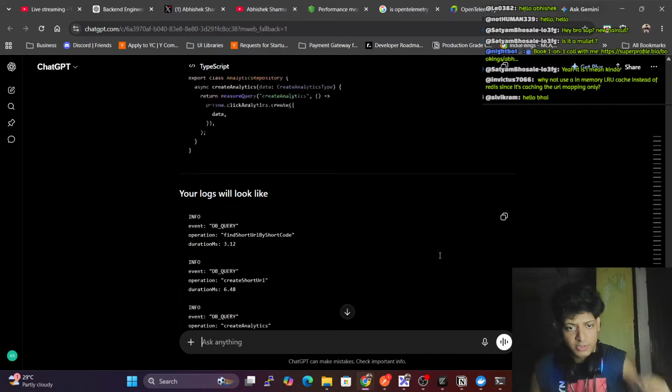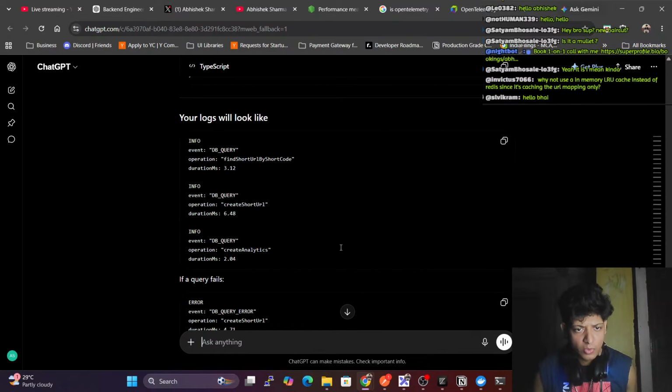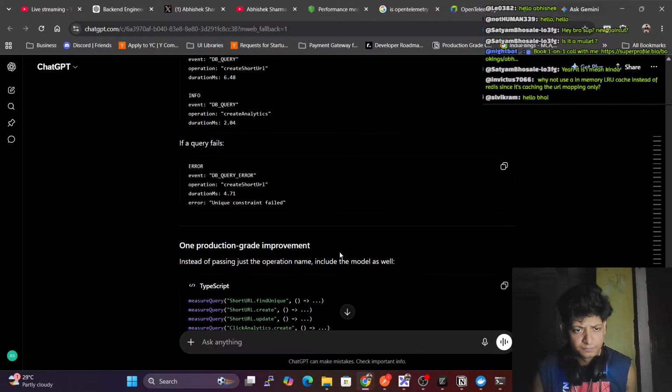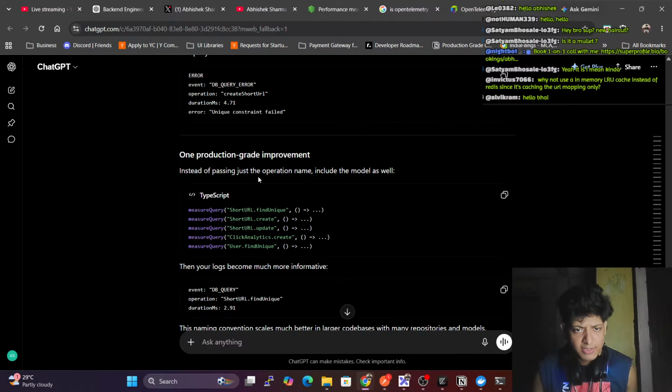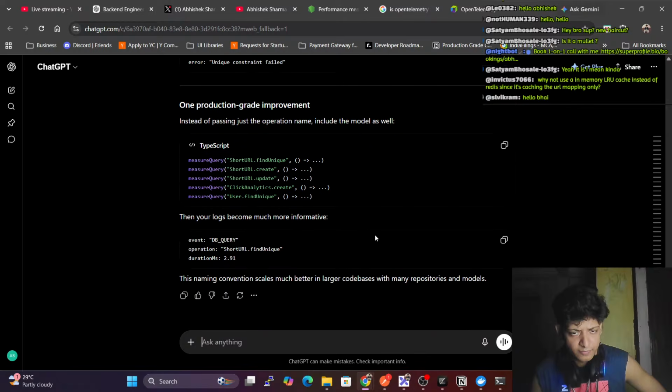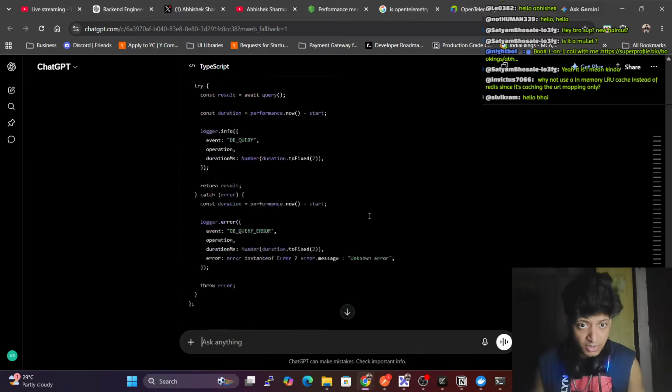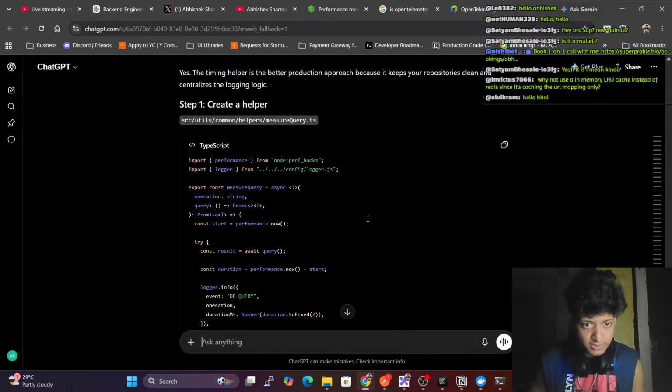Okay, this we can do. Then my log will look like this. Instead of passing just the operation name, include the model as well. Okay, then your log becomes much more informative. Interesting, we can do this. So here what I need is an operation, query, which returns a promise.